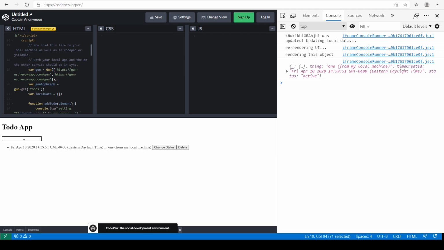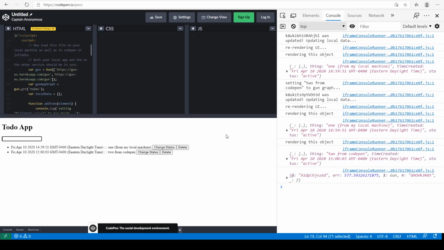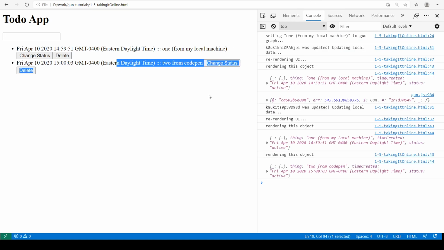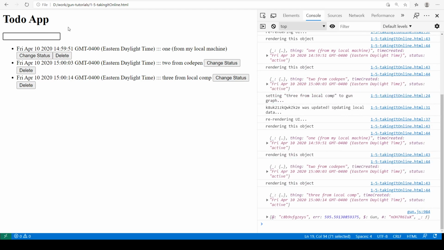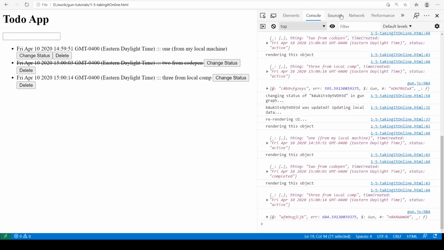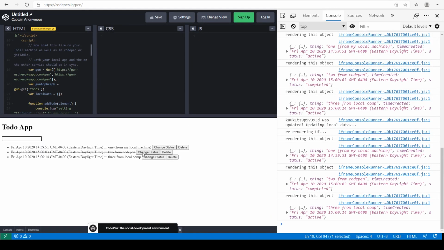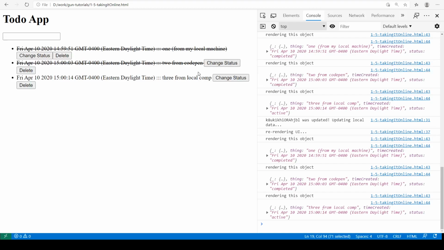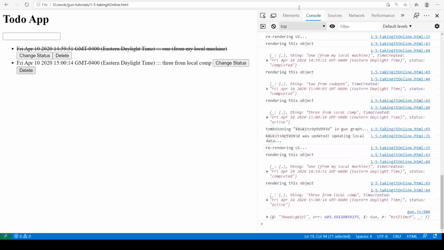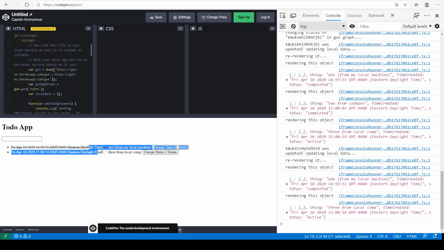And then I can say two from CodePen, and over here, two from CodePen, right? And that's not even the coolest part. The coolest part is I do change status and it updates over here, right? And I do change status and it updates over there, and I can do delete, and that thing is gone.